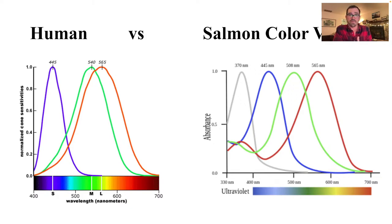Salmon also have a fourth peak down at 370 nanometers — that is the ultraviolet. We know from studies in the lab that salmonids, especially juvenile salmonids, have very good ultraviolet vision, which helps to detect the zooplankton they feed on. Daphnia have a very strong ultraviolet reflectance, and those juvenile salmon are using those ultraviolet cones to detect their food. Unfortunately, every bit of literature I've seen shows that as these juvenile salmon mature, they lose this ability to use those ultraviolet cones. They degrade.